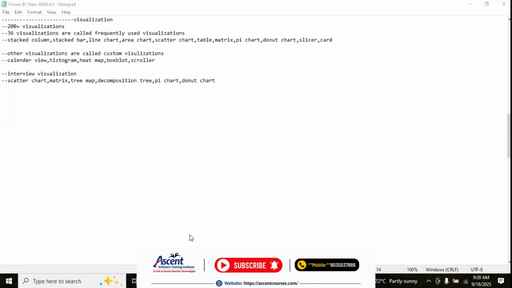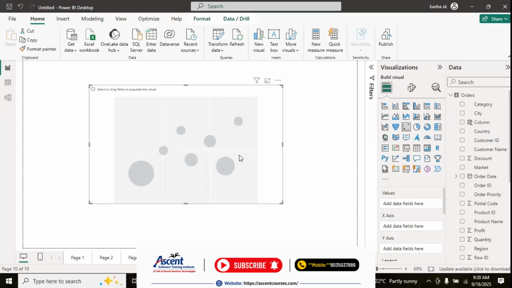Scatter chart. Why they ask about it is that it is different compared to all the other visuals. Normally, if you take any visualization, line, stacked column, stacked bar, we have an x-axis and y-axis.